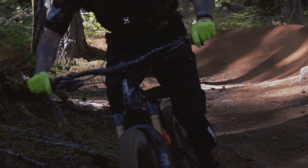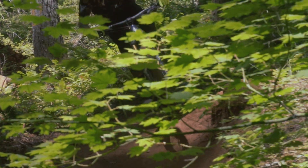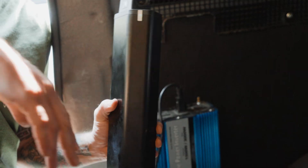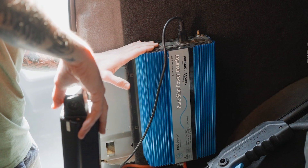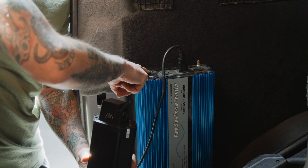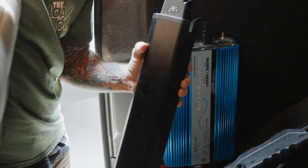Another question we had was related to temperatures and battery life. Up here in the Pacific Northwest, we see a pretty big variance throughout the year, from freezing temperatures in winter to 110-degree days in the high desert. Temperature swings do have a notable effect on range and energy inside these batteries. Whether you've got the battery inside your frame or removed it for charging in your van, it gets real hot in there. Just unplug it and wait until you're back in the car with the AC going, because you don't want to run any unnecessary chances.